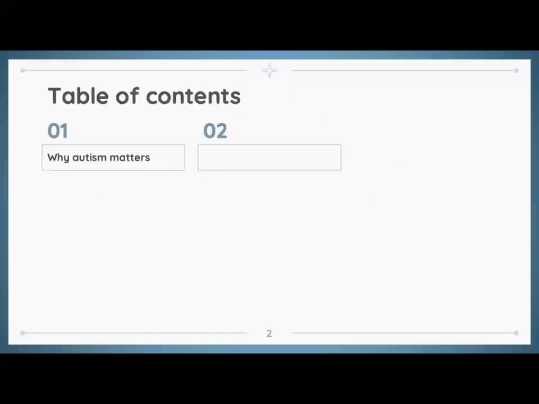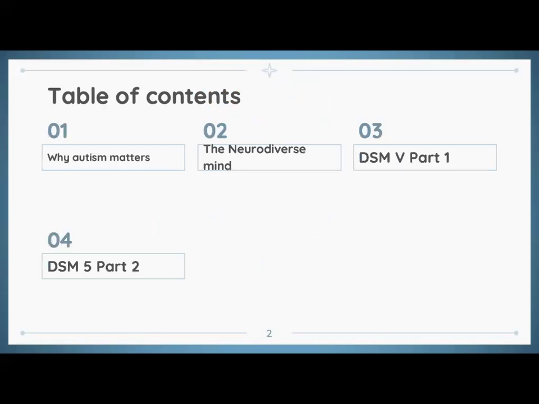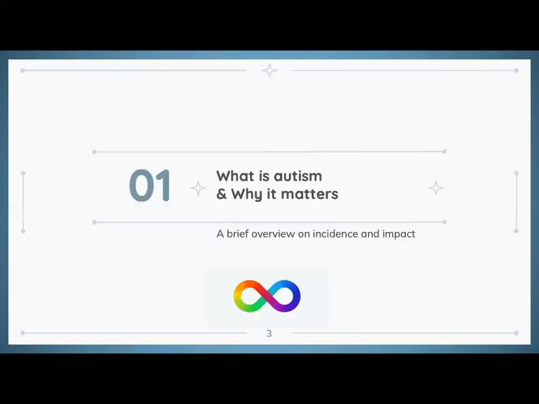What I'm going to cover today is why it matters, and then trying to understand the difference between the autistic mind and the neurotypical mind. Then we're going to look at the DSM-5 criteria. We're going to break it into two sections. I'm going to look at some of the additional things that affect people with autism, over and above what we know in the DSM-5, and talk about the strengths of autistic people and the perspectives that they have. So first, let's look at why we're talking about autism and why it matters.